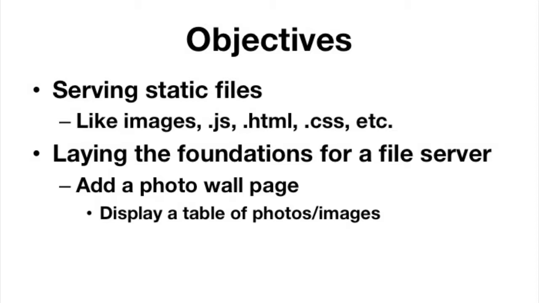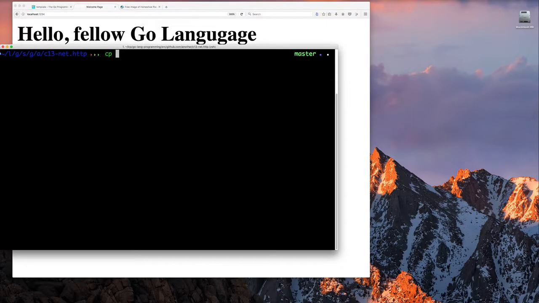So today we're gonna add a photo wall, or just a page that lists photos really. That's gonna be the foundation for when we add multiple images and how we're gonna serve those up, because those are images that don't really change often. We can add images, but once you put an image there, it doesn't really change. So that's why it's just gonna be a file server. So how are we going to go about adding our photo wall?